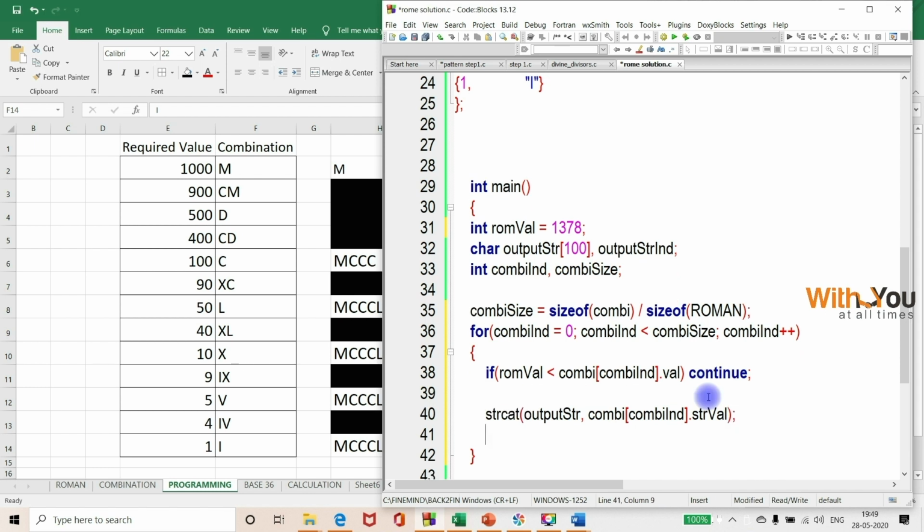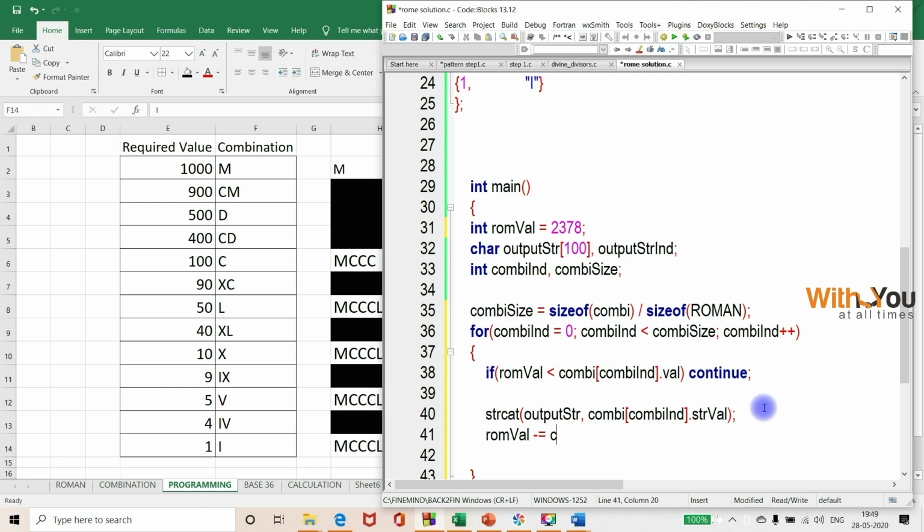Okay, concatenated, done. For example, if there's 2378, you have taken one M. So if you have taken one M, what will happen to my value? My value has got to lose 1000. So I have to just say here, my value will lose that particular value.